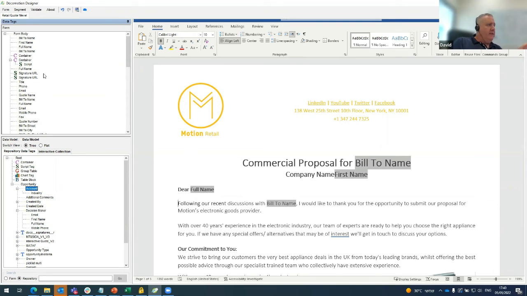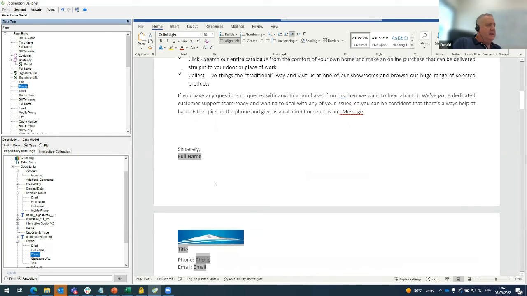The top left is basically what has already been selected. If I click on something that's already been selected, it will take me to the position in the document where that field was tagged. Going back to what I said earlier, we very much focus on ease of use, and that will be simple to build the document.